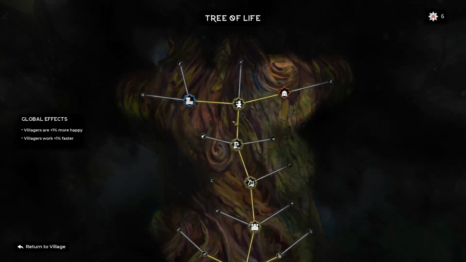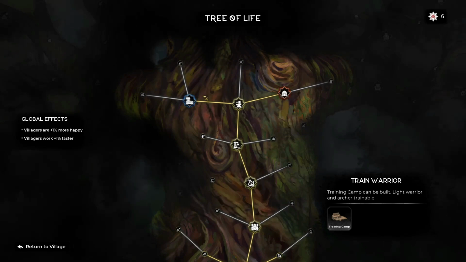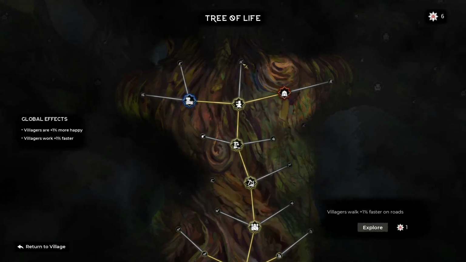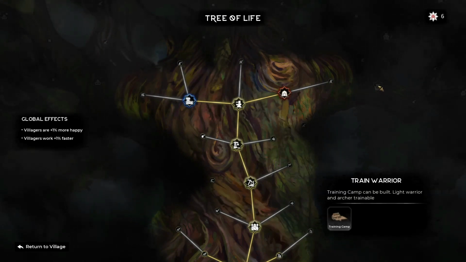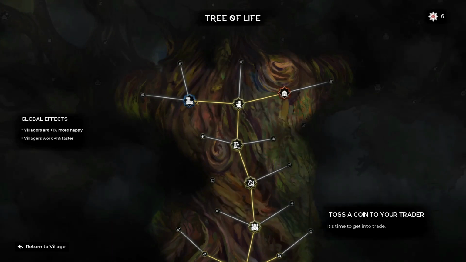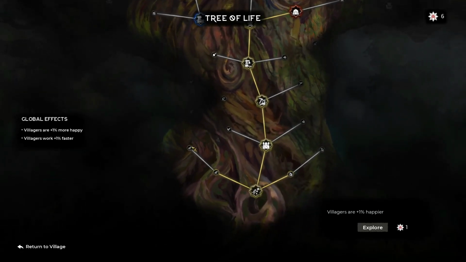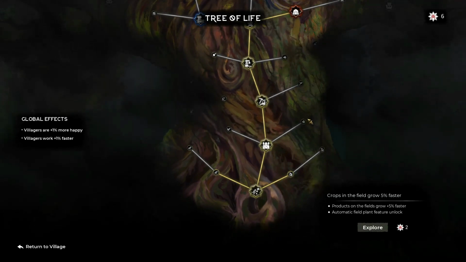Now if we go to the Tree of Life, we will see up here that we got all the way up to here. And now it's time to go for different things, like either the training camp, or the trader, or things like that. Or apparently we should have already gotten this. So we can get the training camp. So let's get towards the warships. We can also trade now.